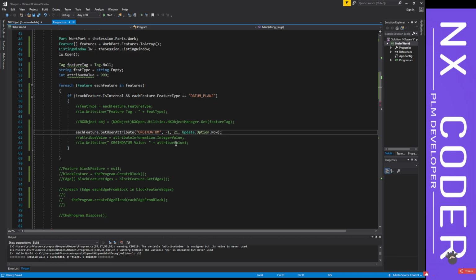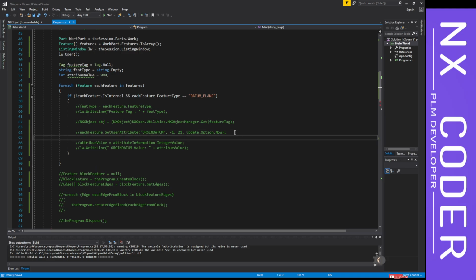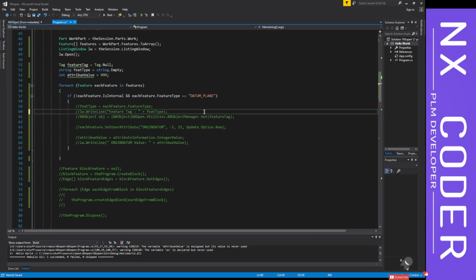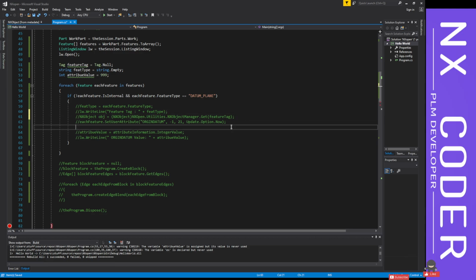Now I'll ask you to do one more thing. This will also help you to understand how to develop this application. What we did is this method sets the user attribute. The previous method got a user attribute from a specific feature.